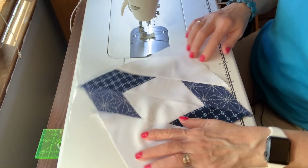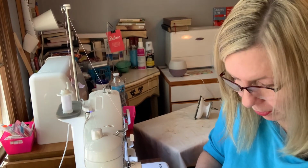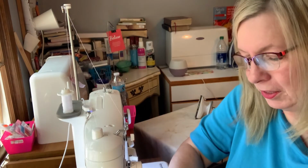She was amazing. So there's the light block. So that is how you do the Confetti Star quilt. My points, this one matched up, this one did not. But we're not going to sweat it because this is my first quilt like this one. So anyways, that's what I'm working on.